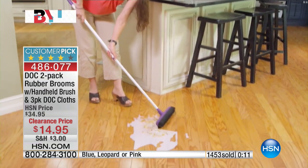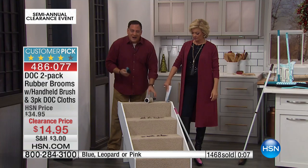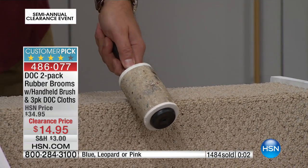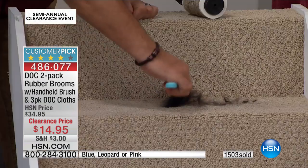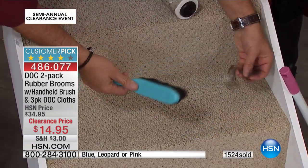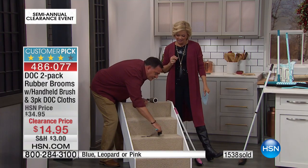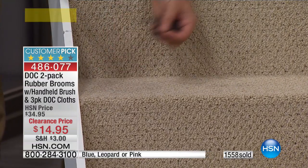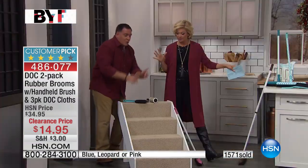What Joan was talking about is right here — on the staircase. You could sit here with one of those rollers going crazy trying to get stuff off each step, but watch: I take this smaller broom and the electrostatic charge just pulls the hair right up out of the fibers. You wind up with the hair right here and just throw it away. I use the small broom to clean the seats in my Jeep because I have a long-haired dog — it's the only way to get hair off upholstery.